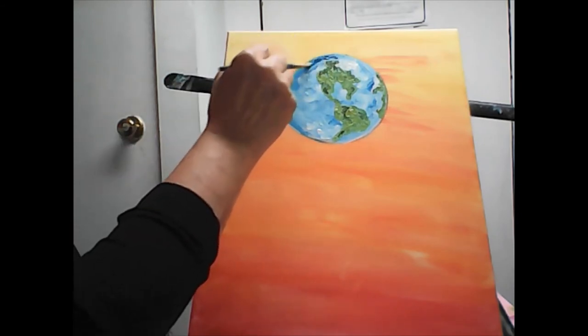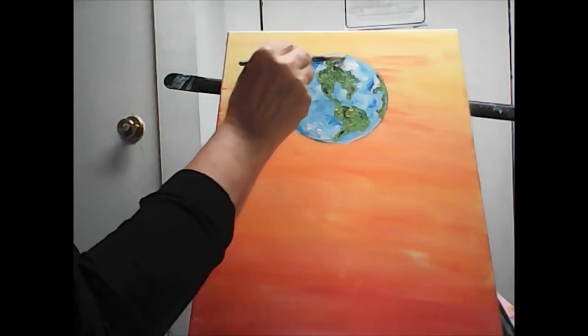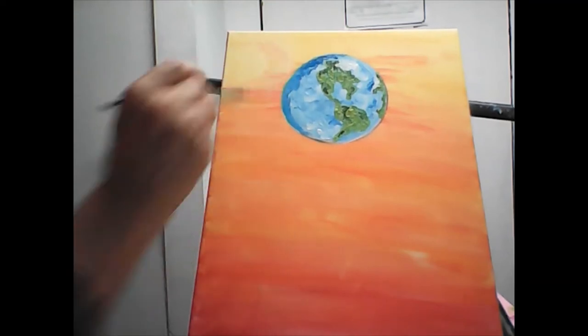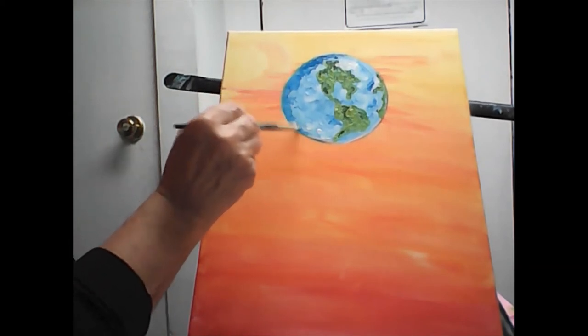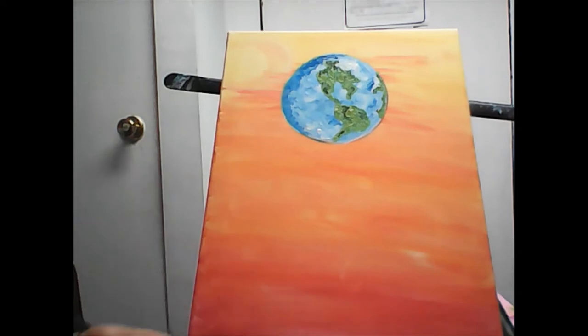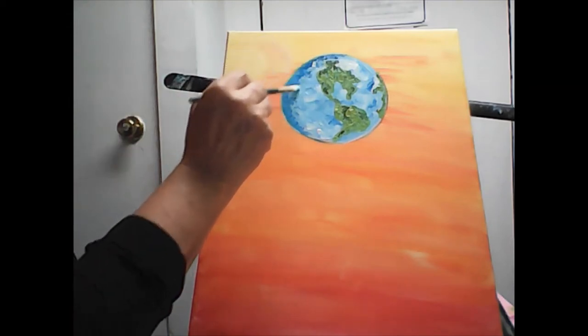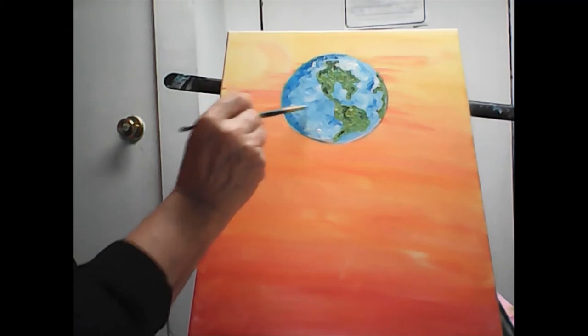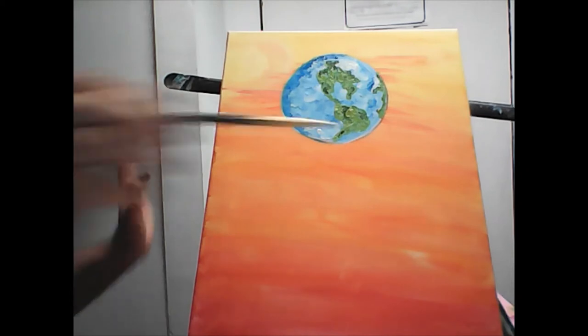All right. So I think that this should be just a little messier over here. It's blue, but I don't want it to be so straight. So I'm going to just tap around with straight blue. And then I'm going to take some of that light blue. Oops, there's some green mixed in with it now. And I'm going to come up in here and just tap it around just so that it's not neat because I'm all about messy. There. Okay. I like it. Planet done.